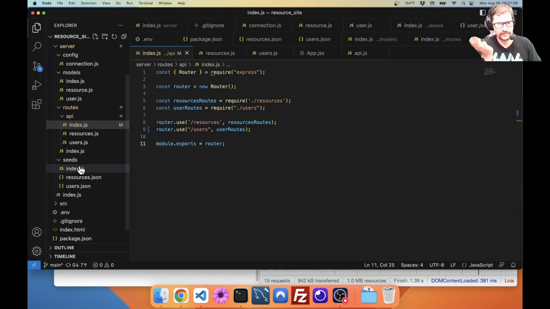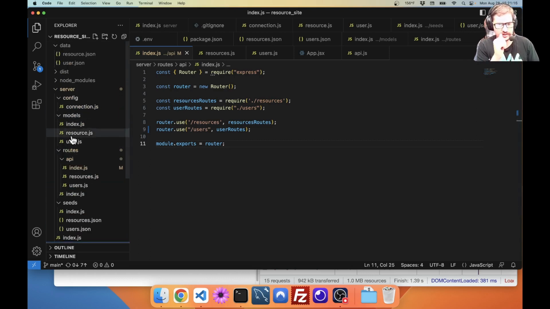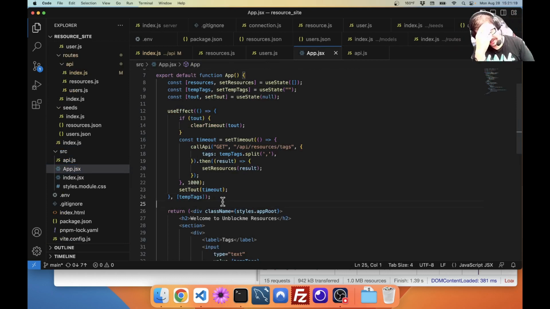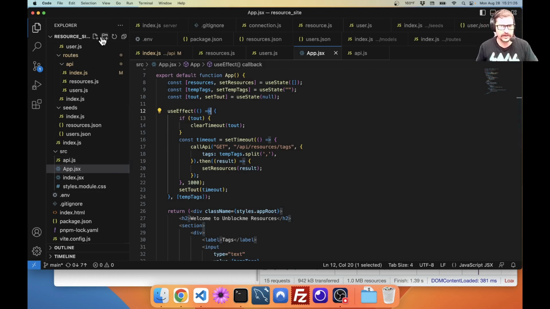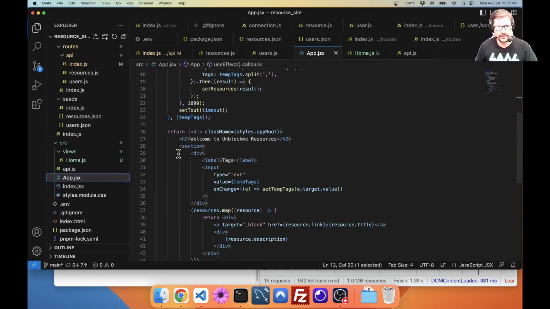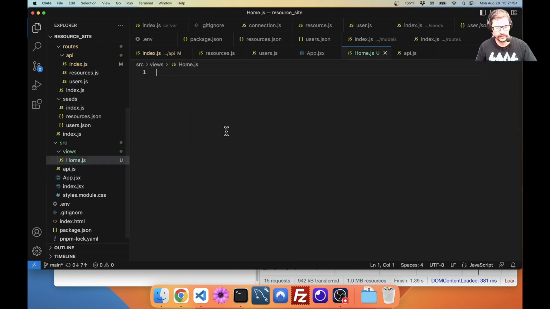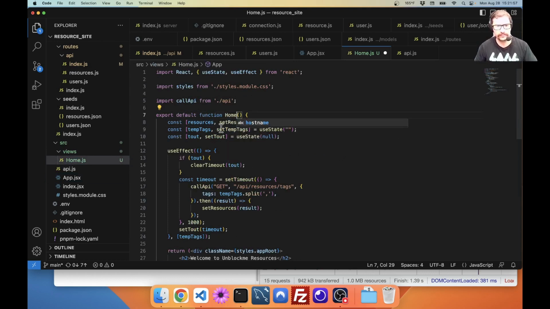So now let's set up our app to actually deal with that. Where is my app? It's in source. I had it closed. At this point, it's getting to the point where we might want to have an actual router for this. So I'm going to create a views directory. Now views is meant to hold top level pages. That's the idea with the views in a React app. It holds the high level pages and then components go in those. So I'm going to have main, or actually let's say home.js. And I'm going to take all of this and pop that into home. So let me just copy the whole thing. I'll just rename it home.